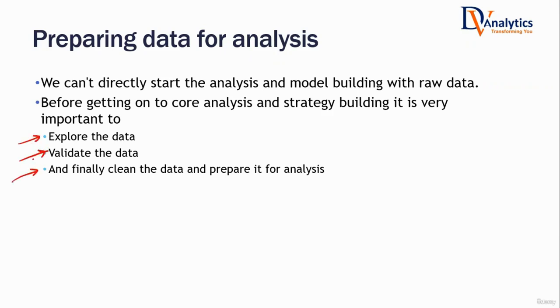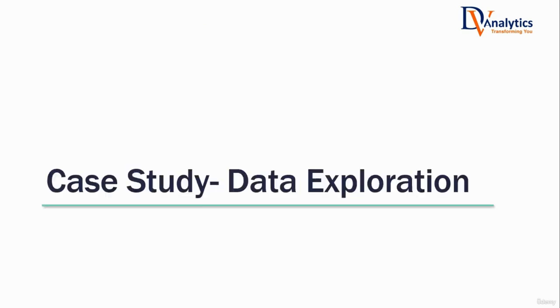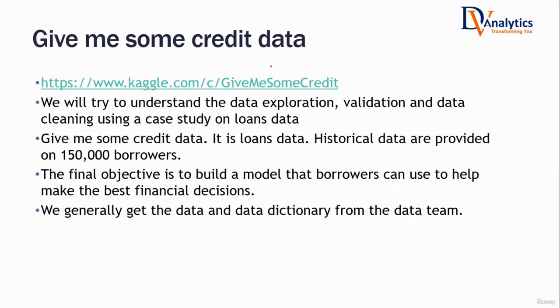We're going to do all this learning using a case study. There's a data set called Give Me Some Credit data. This is a data set that is used for building a credit risk model. To build that model, we have got the data. Before building the model, we would like to explore, validate, and clean the data before we go on to the final analysis. First, let us get this data into our system.